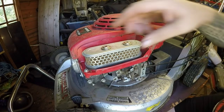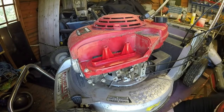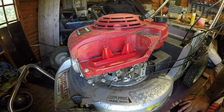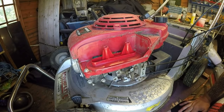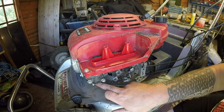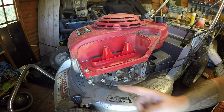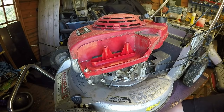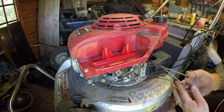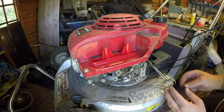If possible. It could do with a service, that's for certain. So I'll blow the air filter out for now. I mean, it's all there. It's quite a substantial bit of kit, this is, really. It's got your typical bowl-style carburetor. It's got a fuel on and off, so I'm going to turn the fuel off for now and then get my clips. I'm just going to clamp that fuel off back here on the tank.